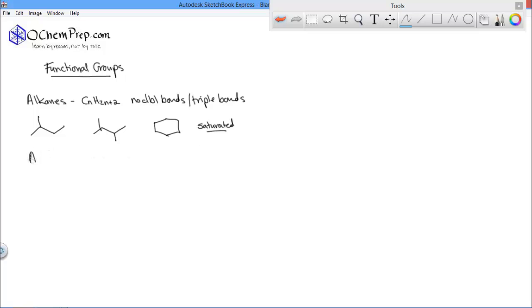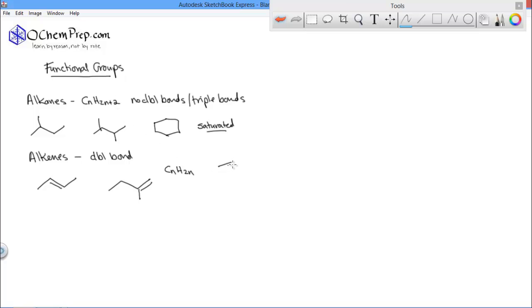The next ones are the alkenes. Alkenes have one double bond, or it can have two double bonds. But anything with double bonds, C double bond Cs, are alkenes, unless, of course, they're aromatics, but we'll learn about those. So if I have this, or if I have this structure right here, let's put the double bond there, these all with one double bond have the formula CnH2n. So for every one double bond, you lose two H's.